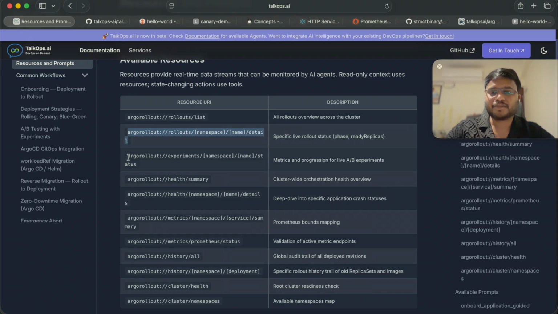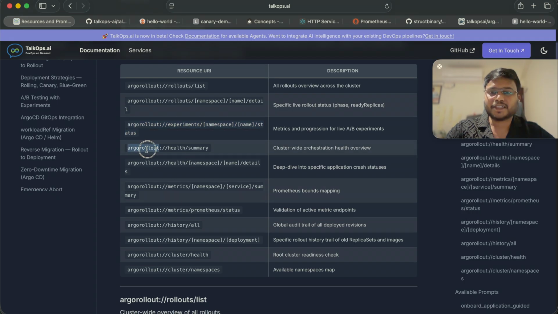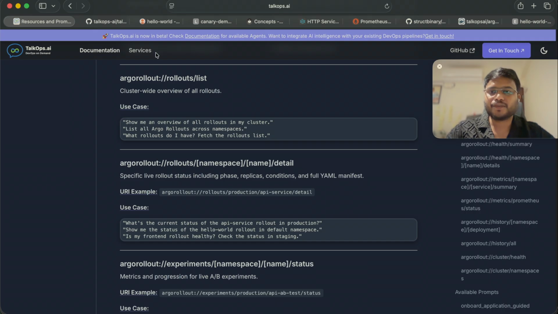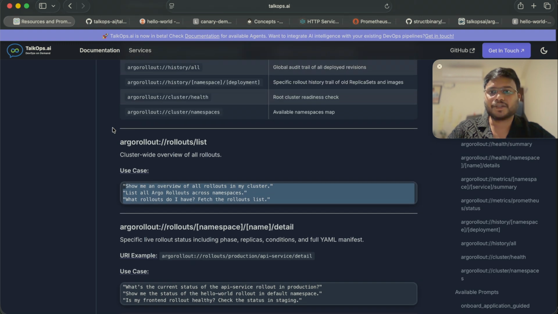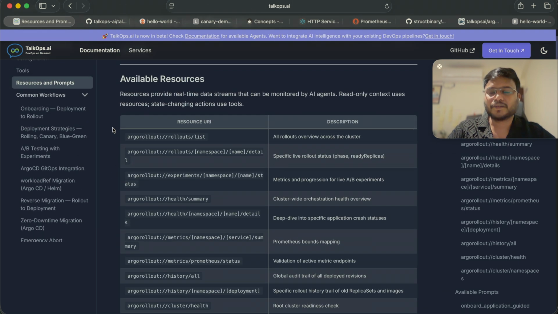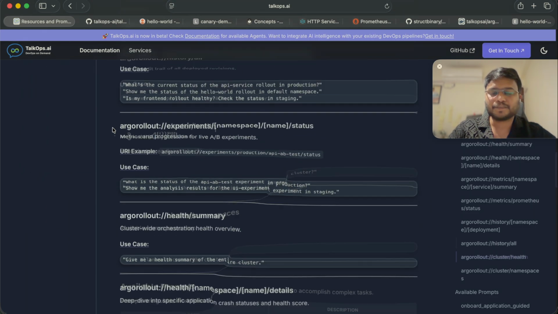While performing the A/B testing, at a given time the agent may want to know the exact status or progress of that testing. There is this resource which helps with the rollout summary. If the agent needs the active rollout summary, this is the resource which is going to help the agent. You will find all the details on how to invoke these resources from the agent or the MCP client, and we will see all these resources in action during the workflows, when we cover each individual workflow. So this is resources.